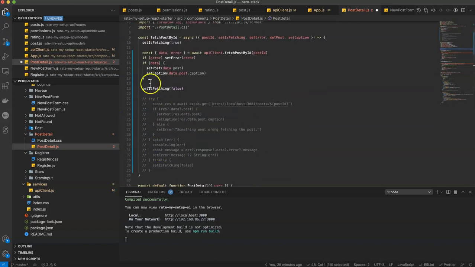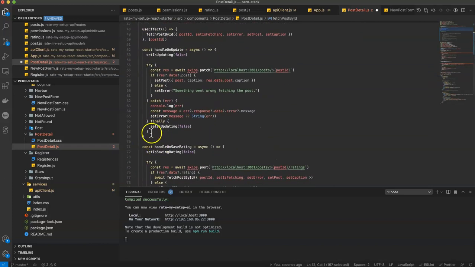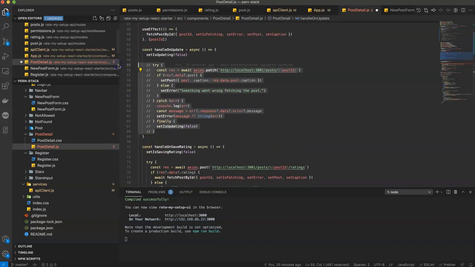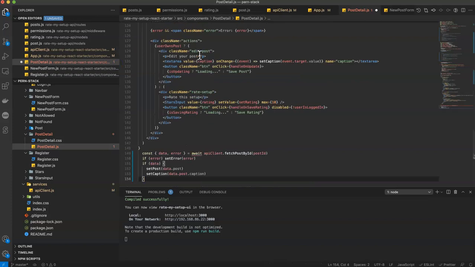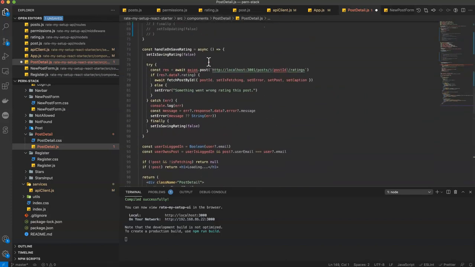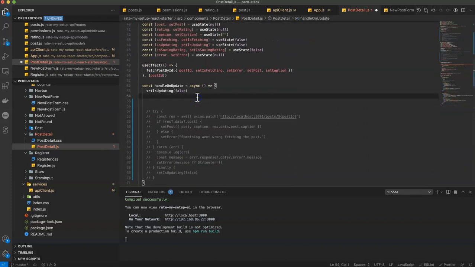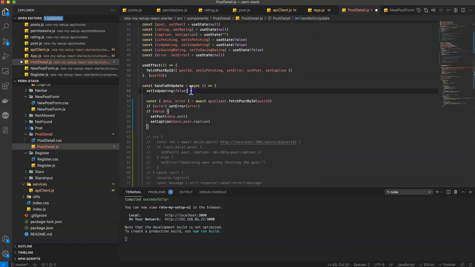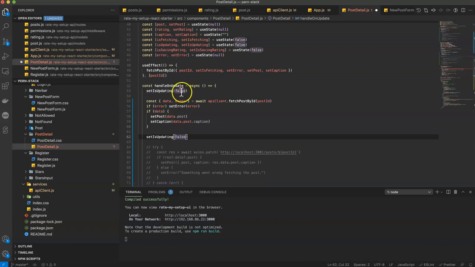Oh my gosh, I'm going to copy this. We do this so often. I'm just going to copy this. Great. And I'm going to comment out this big old try catch. Oops. I am not getting good at my navigation. There we go. My bad. And then I'm going to set is updating to false at the end of this. This should be true. Looks like I messed it up earlier. That's fine. Not a big deal.